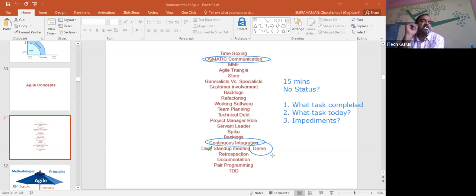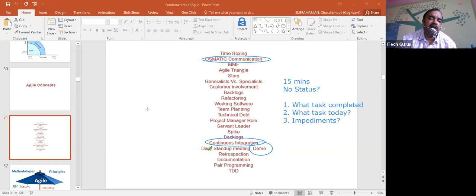Demo is a half-a-day ceremony. Whatever you did in those 2.5 hours of work, you are going to give a demo to the customer. Customer will simply say, story 1, accepted. Story 2, changes required, rejected. Story 3, accepted. So acceptance and rejection happen. But for that to happen, please understand, each story should be independent of each other. Hope you are able to understand this.